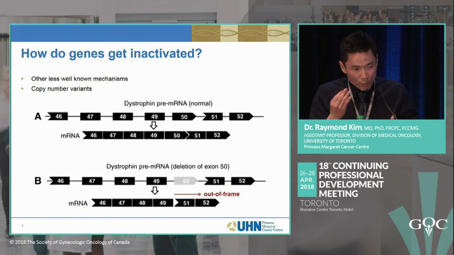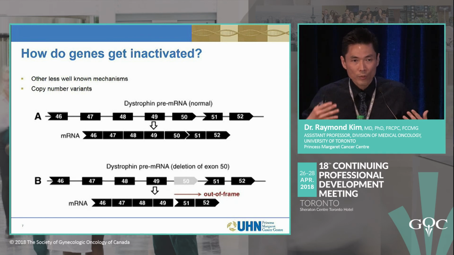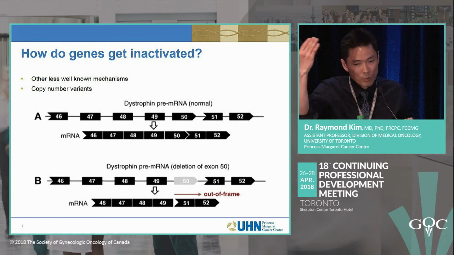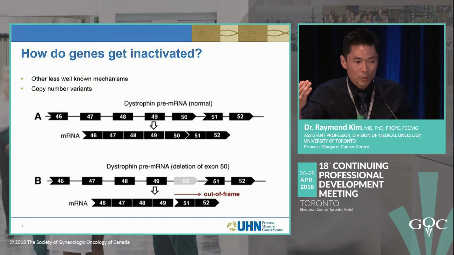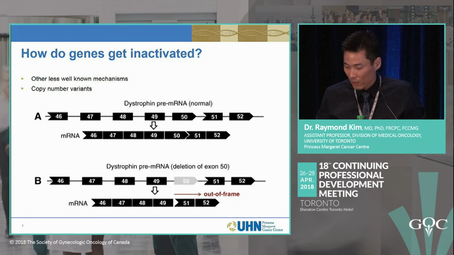And sometimes when just reading the spelling, because you have two copies, you cannot see if a whole volume or a whole chapter of a book is removed, because you're reading perhaps the paternal copy when the maternal copy has that genetic change. So this is another way that genes get inactivated. It's called copy number variation.